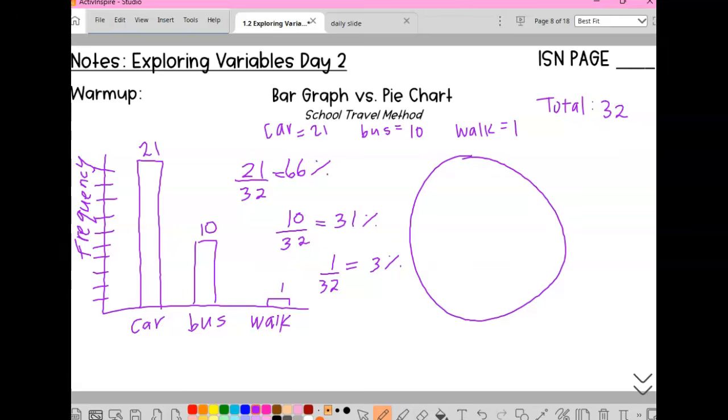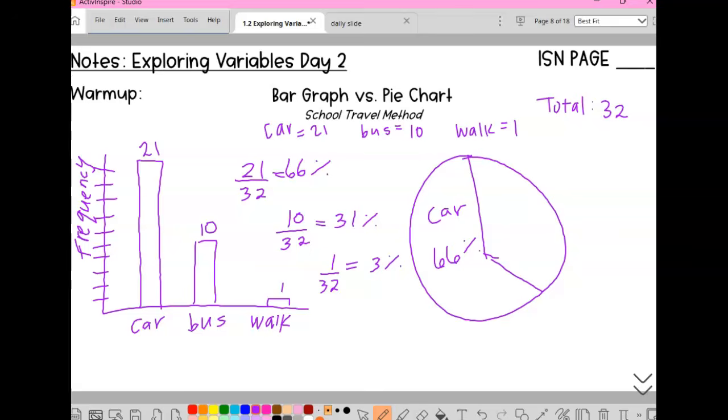So just a rough estimate. Now, when we fill in the sections, remember we have to at least make it look proportional to what this is. So 66% of car riders are in this class. So I know half is half of the circle, right? So a little more than half. I'm going to draw the sections here. Not perfect, but far more than 66%.